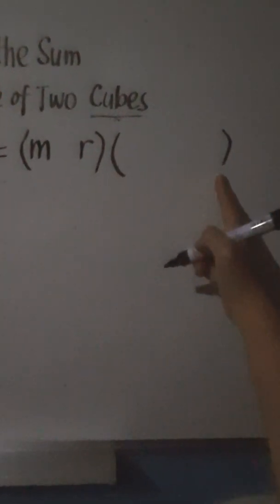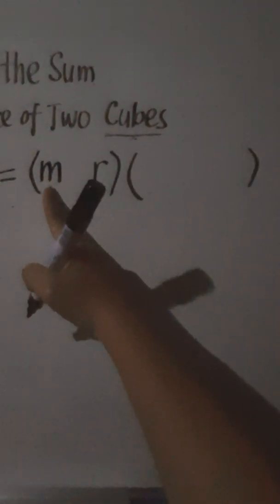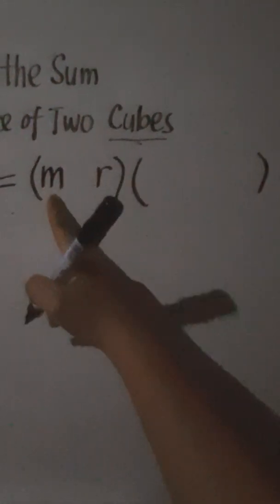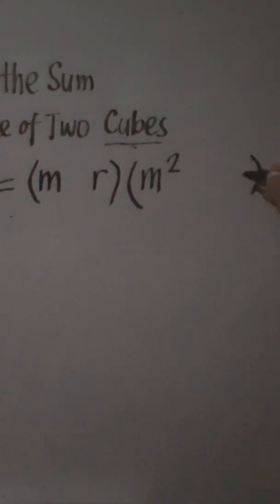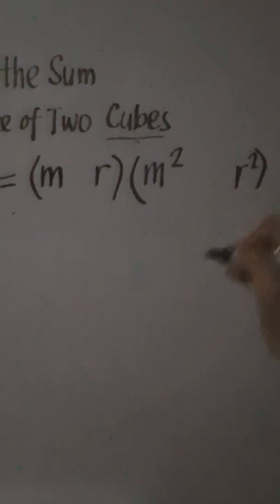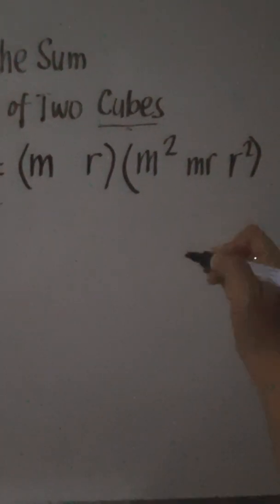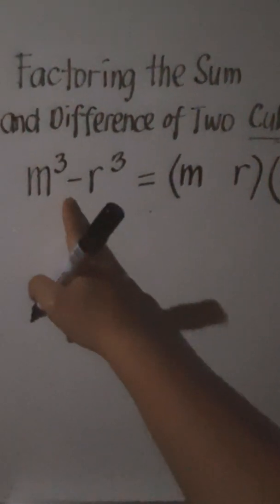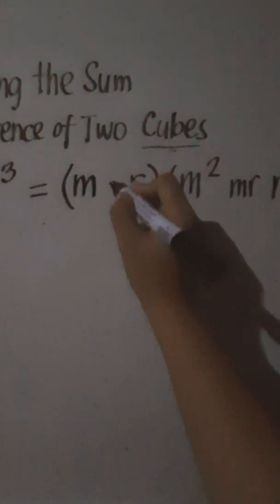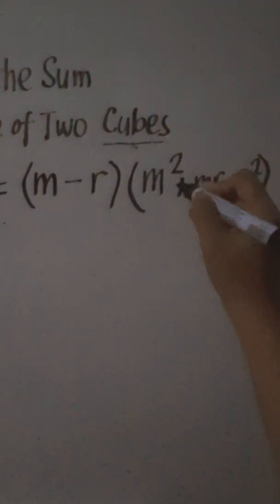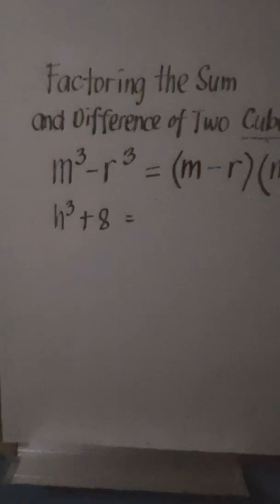To solve for the factors or the remaining terms of the second factor, all we have to do is square na to ang first term diri. So, kung square ni siya, mahimo ni siyang m squared. Para sa last term, this will become r squared. For the middle term, i-multiply ra nato sila. That is mr. Now, let's look at the sign. Since we are dealing with a negative or the difference of two cubes, so the sign will be negative, positive, positive. Because the last term is always positive.